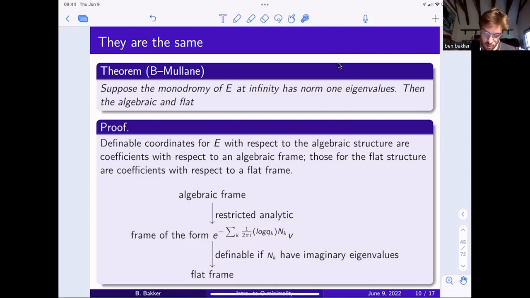Because once again, we're only looking at this on bounded angular sectors. And so the only issue is, as long as the n_k's have imaginary eigenvalues, we're not rotating, we're sending a bounded vertical strip to a bounded vertical strip. We're not rotating it. It might be a little complicated to see, but it's enough to think of an exponential of not a matrix, but of a diagonal matrix, right? If you take e to the... okay, let me unwrap that. Let me expand on this argument. How do we actually take this complex exponential?